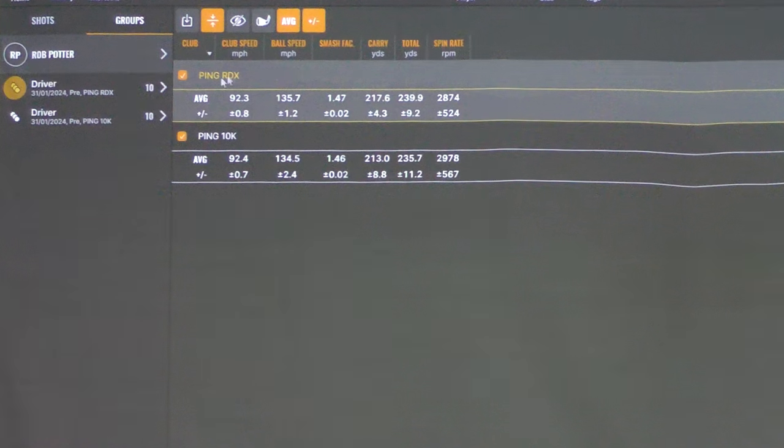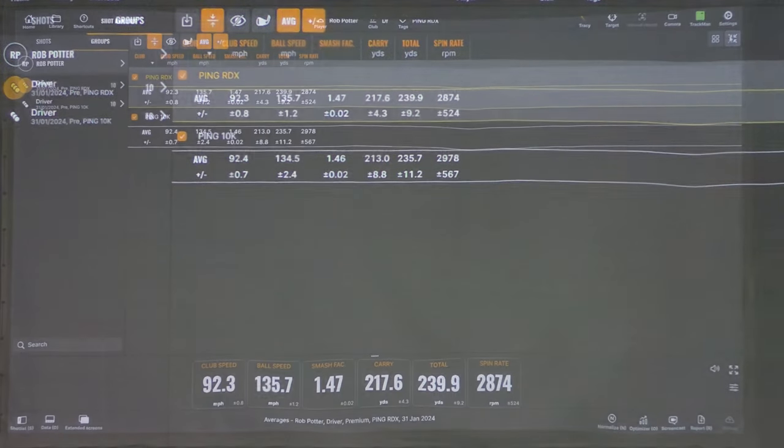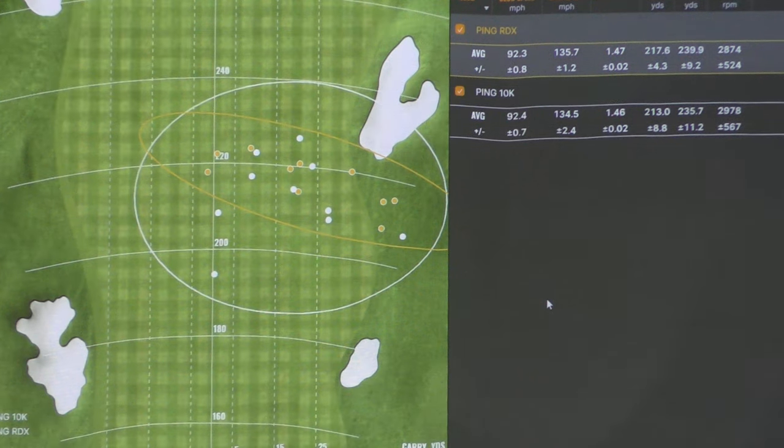If I was showing you those results and saying this is a £300 upcharge, I think you'd probably be reluctant to part with any money. But looking at the results there, we'd say the RDX has slightly got the edge. And then, of course, we bring in dispersion. The orange one that's flashing now is the RDX. Like I say, three of your best shots today have been with the RDX. A couple have fallen slightly to the right. And then the white one that's flashing now, that's the first shaft. That's the Torchrome shaft.